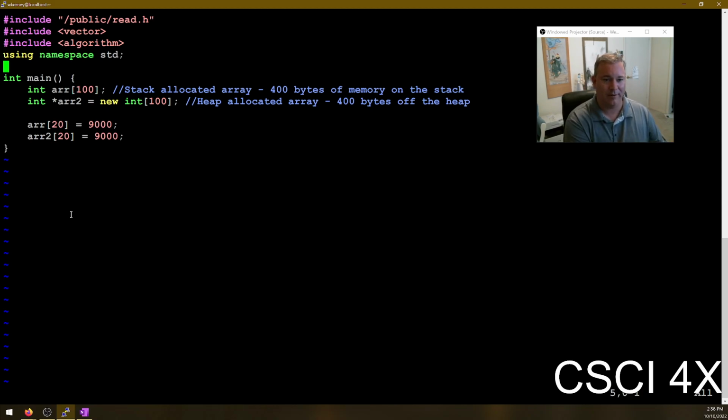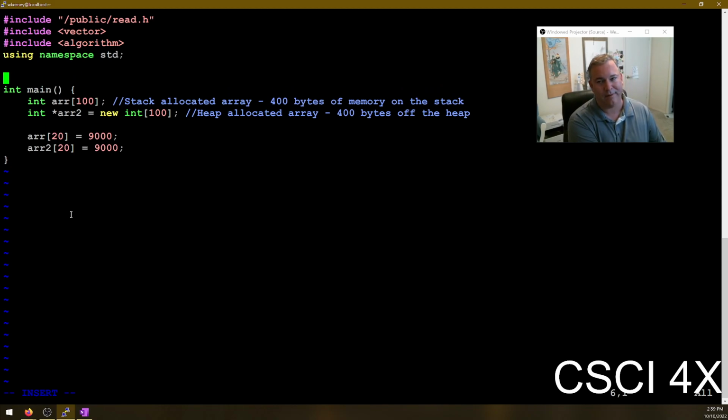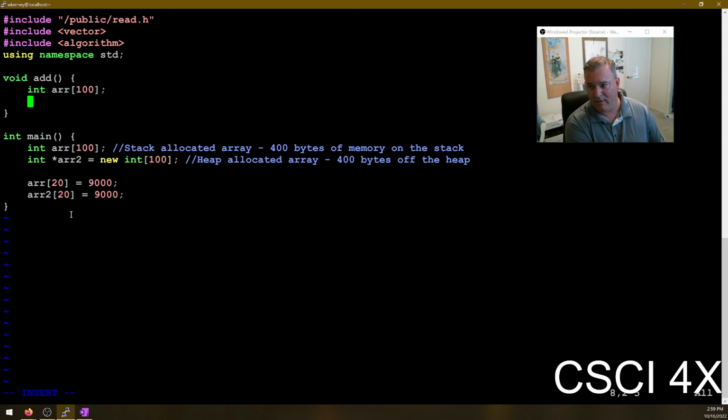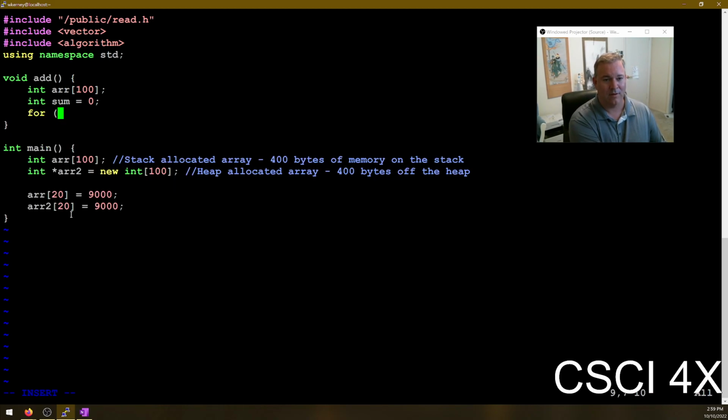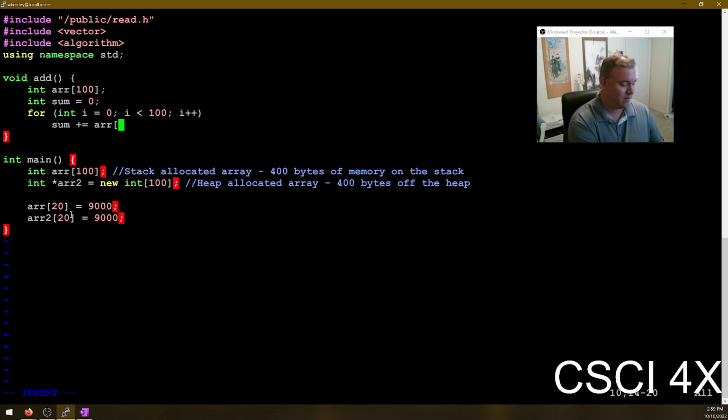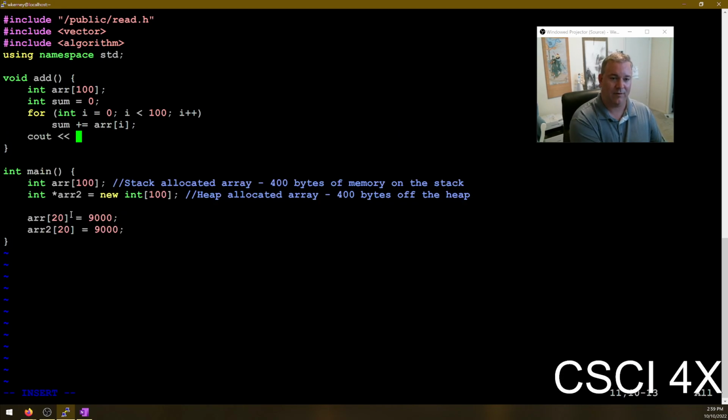So if I had a function up here called add, and it makes an array of size 100, and sum is equal to 0, for int i equals 0, i is less than 100, i plus plus, sum plus equals array i, cout sum.